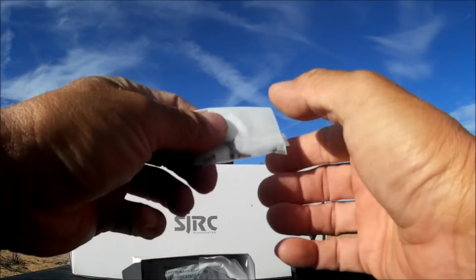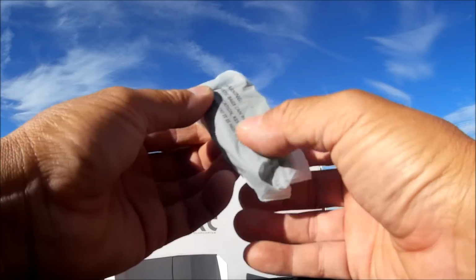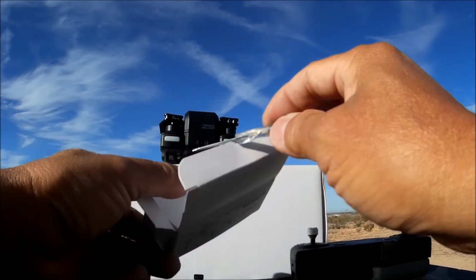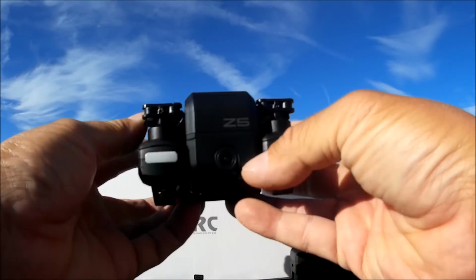And here's some screws that you need, as well as the blades. I believe we have a whole set. There's 4 blades in here, and also you get a screwdriver inside of the box. So very nicely packaged accessories. So let's take a look at the quadcopter. So here is the quadcopter, guys. It is looking pretty nice.